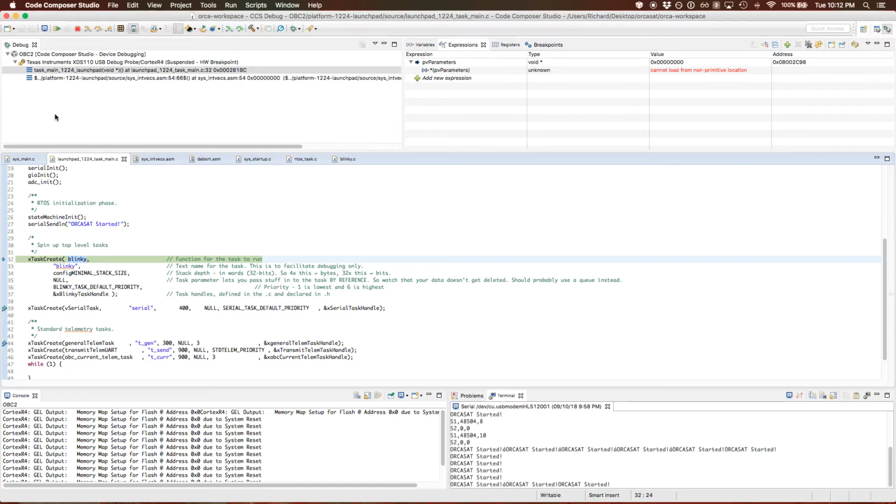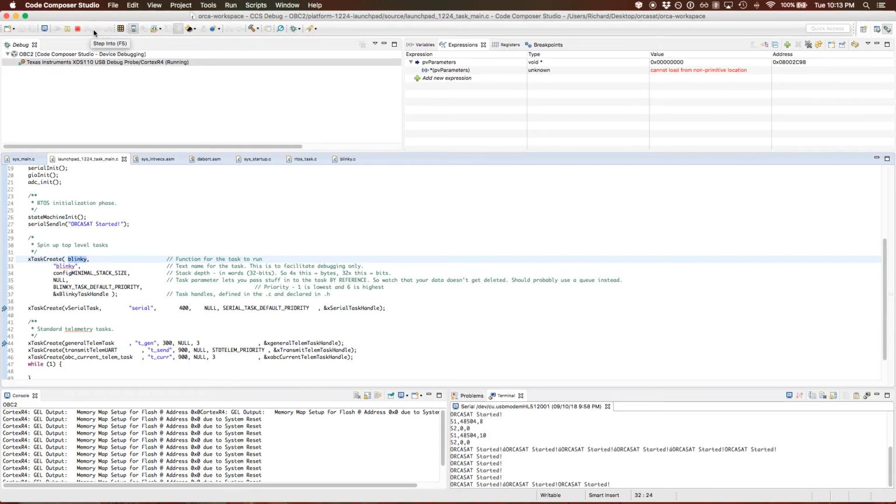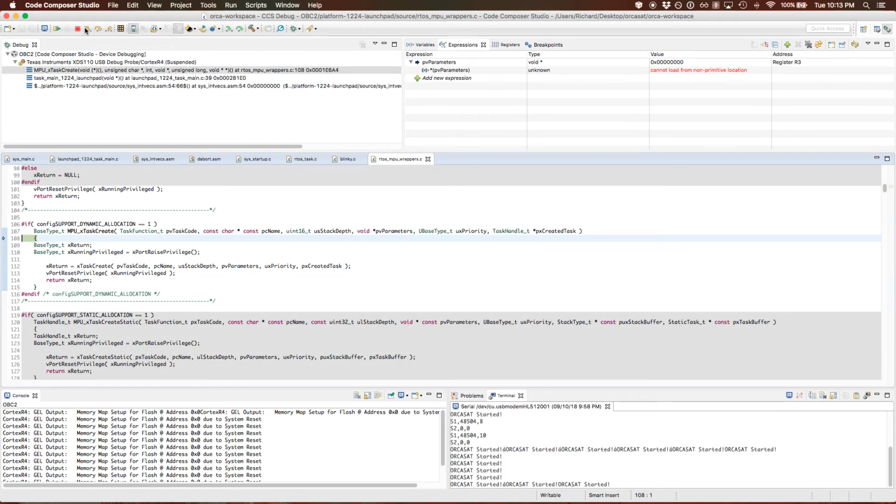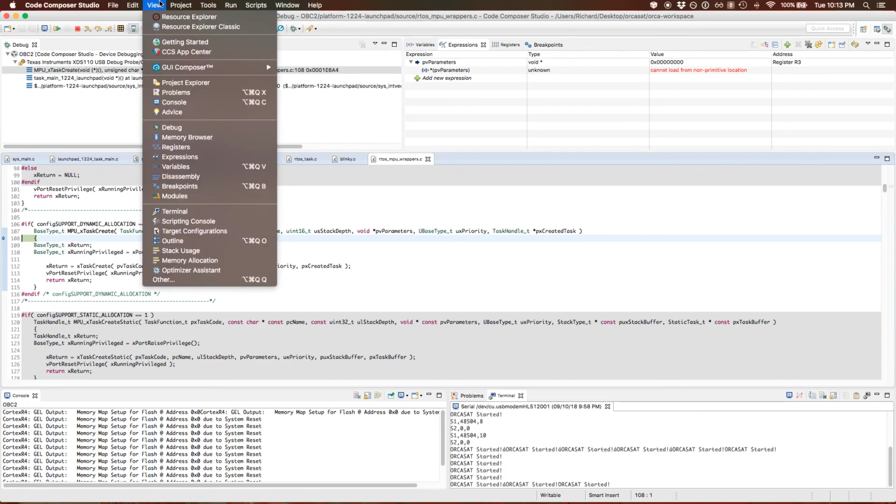And then I guess last thing are the step into and step over or out of. I never remember the names. These buttons here, these are really useful for debugging. They'll let you go line by line through some code that you've stopped at as a result of a breakpoint or hitting pause. So take a look around CCS and see what's available to you, because there are a lot of good features for debugging.